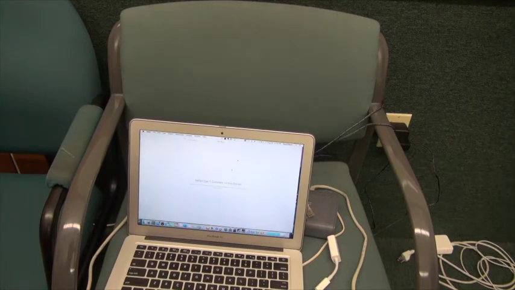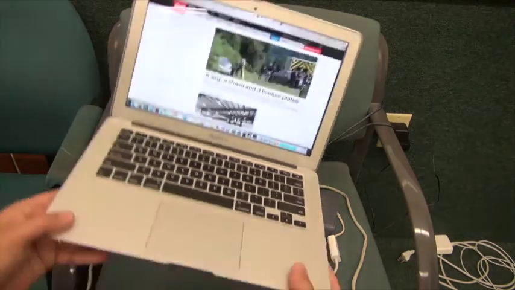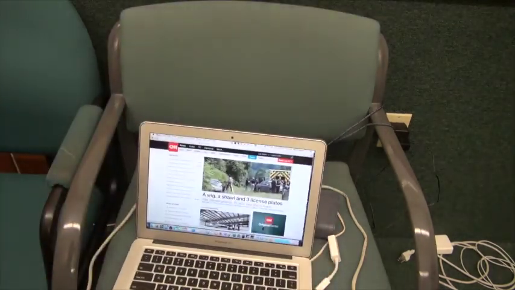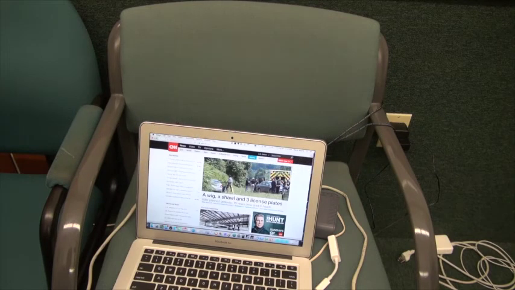It's now showing connecting, and we'll get a connection up here. So now it's showing that we are connected to the wireless router that we set up, and we are on and surfing wirelessly. Any other devices you would use would also be set up the same way. And that's it. So you should be able to surf the web wirelessly if you have a wireless router and you set that up.